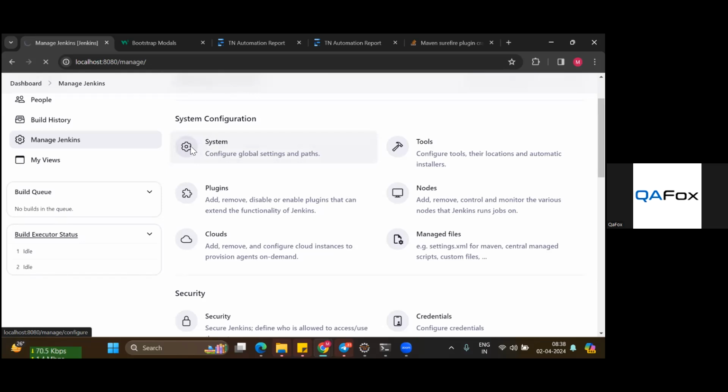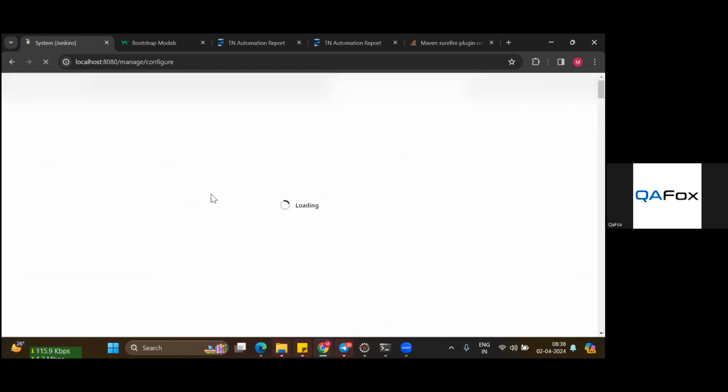Have you installed the Maven Surefire plugin inside this? Maybe. Is it required? Actually, Maven plugin, have you installed? And are you running the scripts? One minute, there is a... go to system once, first of all. What is there in system? Let's see. Other people, don't worry about this. We have not done this topic yet, but I am randomly solving a problem.